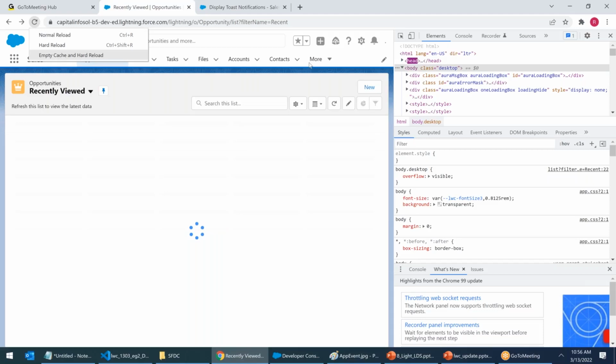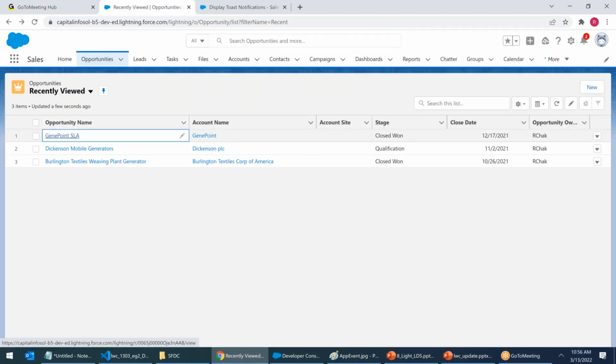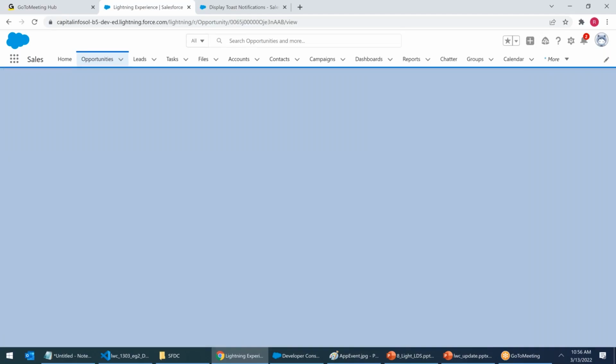Empty cache. Okay, empty cache. So I don't need this inspect also. Okay. Open GenPoint. Why? Why when you right click on it and you have cache memory, you're refreshing it, right? I don't know why. What happened? I don't know.